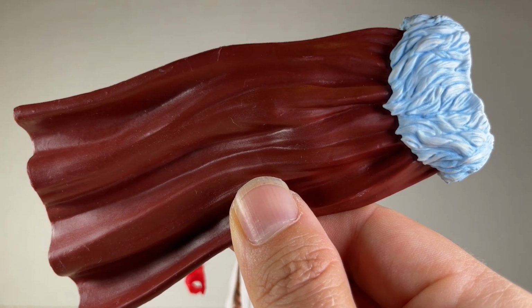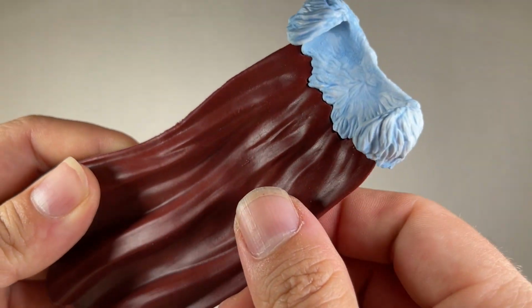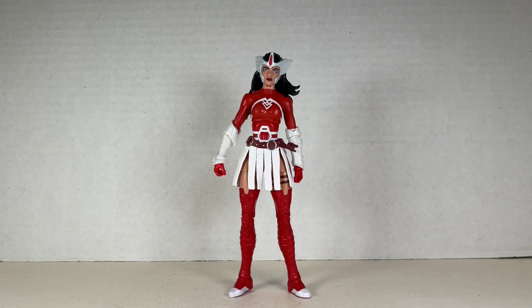The cape is a wonderful piece. The dark red along with the light blue and white are really nice for this figure, and it's excellent. And the putting on method is great. Just drape over her shoulders and that's it. You're done. Wonderful.